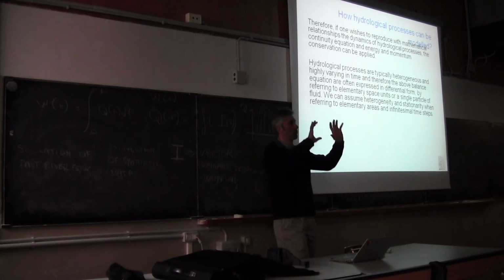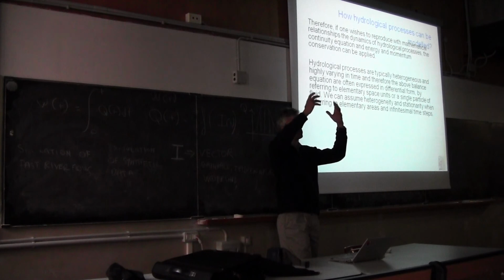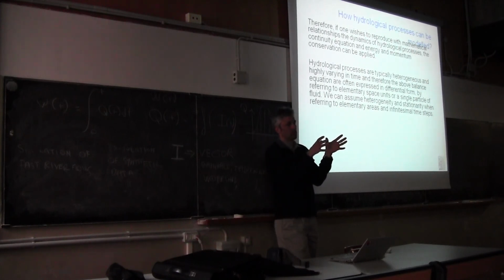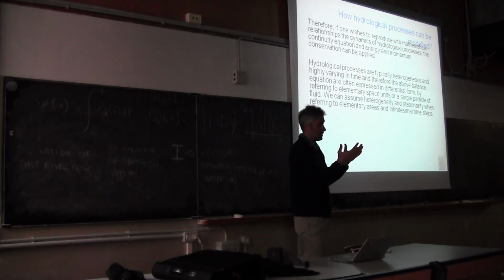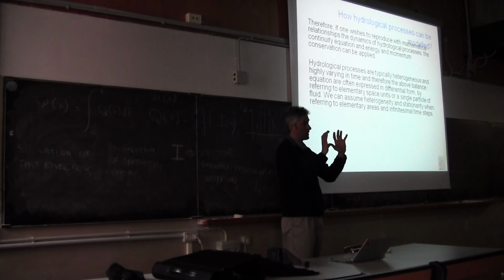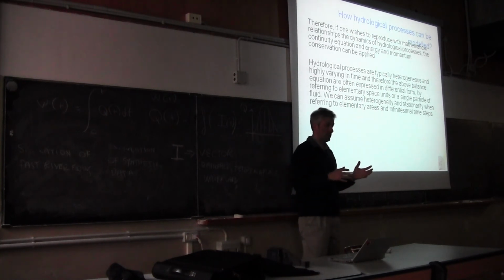So you have to refer to a volume in space where you want to operate the balance. And I already mentioned this concept when I said that water resources management is just a water balance. And I said, you need to define a region in the space where you compute this water balance. Can be a city, can be a watershed, can be whatever.